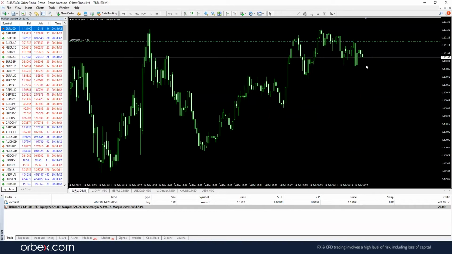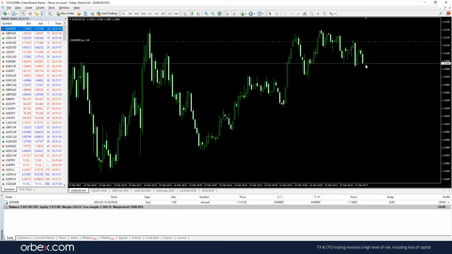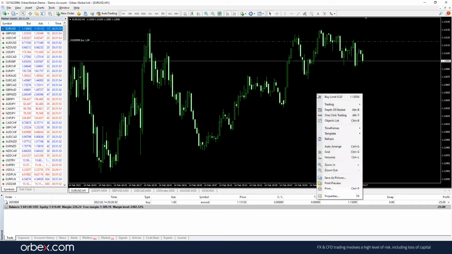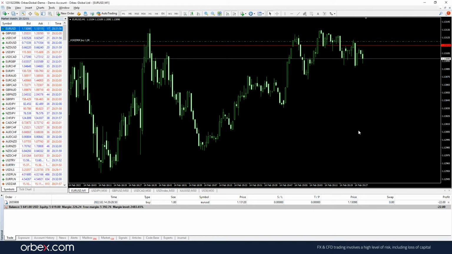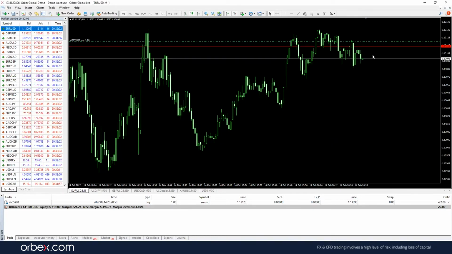So what we've got here is, because I've opened a buy position, the buy position opens at the ask price and closes at the bid price. The bid price is this line that you're seeing here, which is constantly on the chart. The ask price has to be selected. So if you right click, go to properties, show ask line, and open, this is the ask line. So this is why we are currently in a negative, because this ask line has to go above my open line, which is 1.1312. Once it does that, then I'll be in a profit.